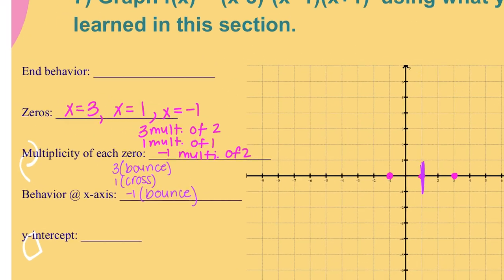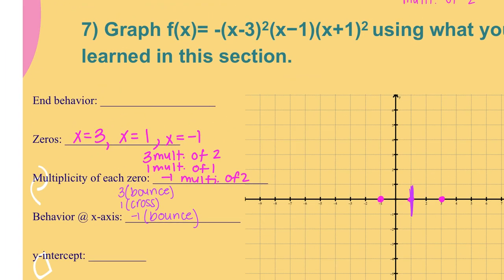So let's go ahead and look at our end behavior. Okay, remember it has to deal with your degree. How many zeros did I have? 5. I have 5 zeros. So my highest degree is 5. Is that even or odd? Odd. So right now I know I have an odd. Let me do this in blue. And then my leading coefficient, is it positive or negative? Negative. So I have an odd negative.